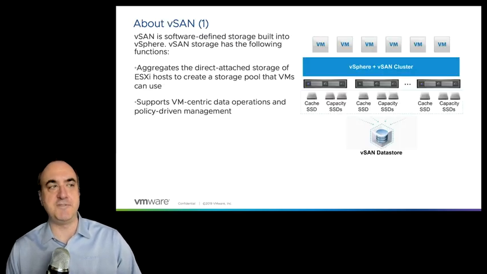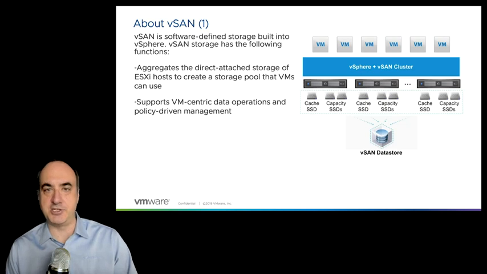So what's vSAN, right? vSAN is a software-defined storage solution where all the ESX servers in a cluster, you're going to have an HA and a DRS cluster. In addition to that, you enable vSAN, leveraging local storage or direct attached storage across the hosts in that cluster, of which you can have anywhere from 3 hosts up to 64 hosts in a cluster. It's a little different than HA-DRS. HA-DRS, you can have 2 hosts in a cluster. This requires 3 hosts in a cluster, but you still max at 64 hosts.